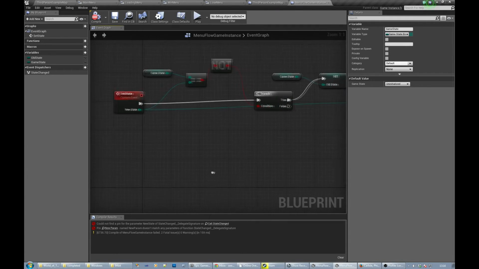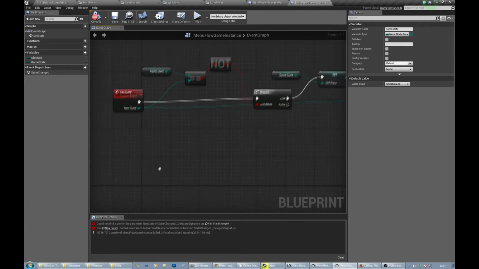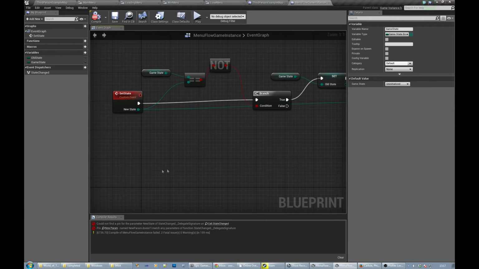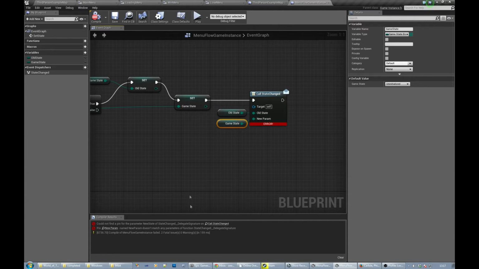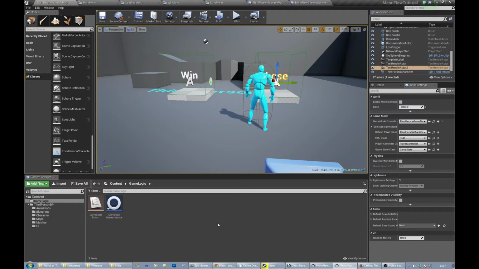Oops, I haven't actually put a state changed. No, that's right. Where did that go?